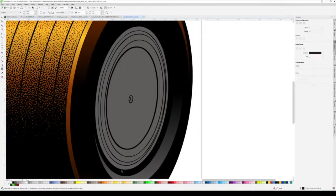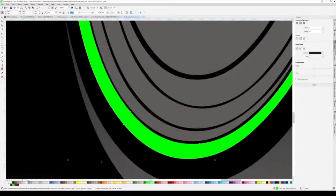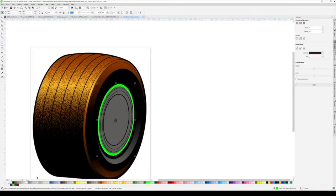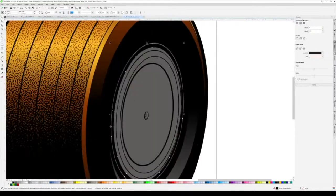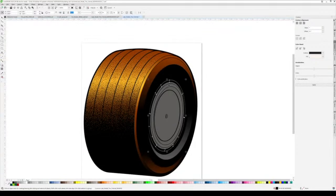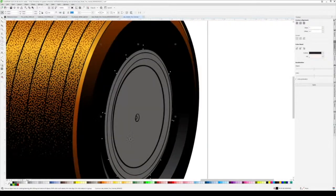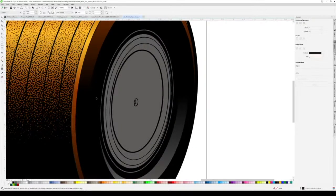Now let's get to the rim. Starting from this outer lip, I'm going to color it green so you can see what I'm doing. I like to take that outer lip and copy and paste one on top, just a little bit on the inside of it. What that does is when I color it - see, it creates like this lip around the outer edge. If I just colored it black you'd lose your rim, it looks weird. So I like to create little rim lights when it's black on black.